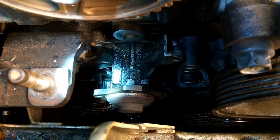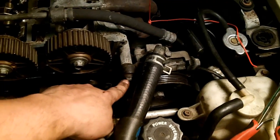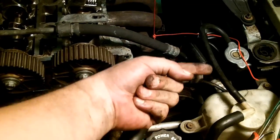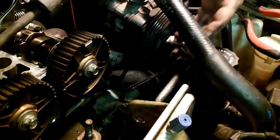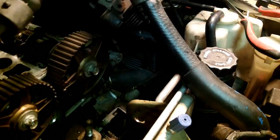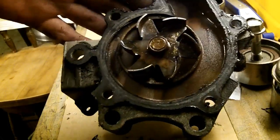Now let's try and drop the water pump. I have my drain pan down there. The water pump is not going to come out unless you remove the power steering, at least fold it all over out of the way, which means loosening this top pivot bolt, taking that bolt out, setting all this stuff aside, and then getting the water pump out through the front where that used to be. Alright. I'll take this whole thing, set it out of the way, and we'll just take the water pump right out the front, like so. That still looks like it's in fairly good shape. There's nothing wrong with that. Anyway, there's your water pump. Ta-da!